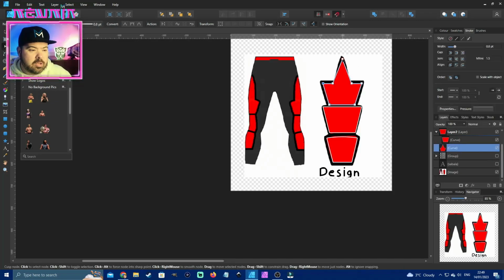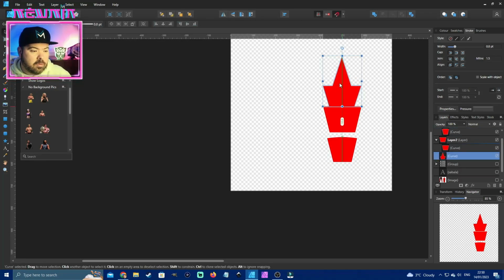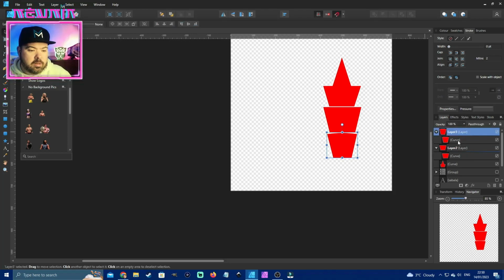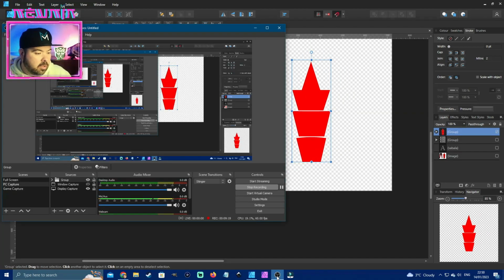Now, I think that's traced pretty well. Probably need to use my select tool and just move them all a bit closer together. And now that's going to be his tight design. And it's just a shift, select all these layers, group them. And now I can move these all about as well. Boom. So in total, we're currently recording at 9 minutes.